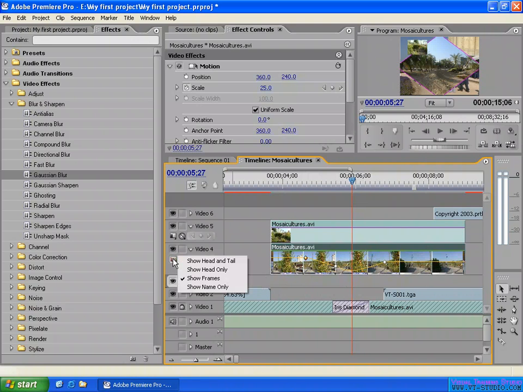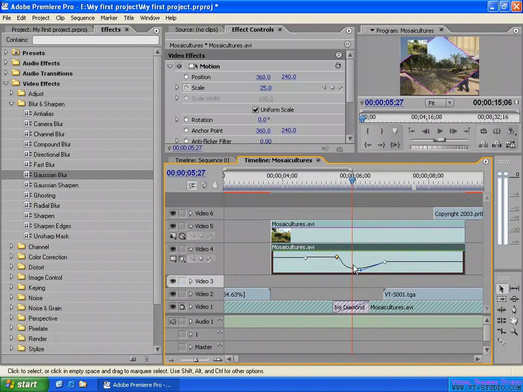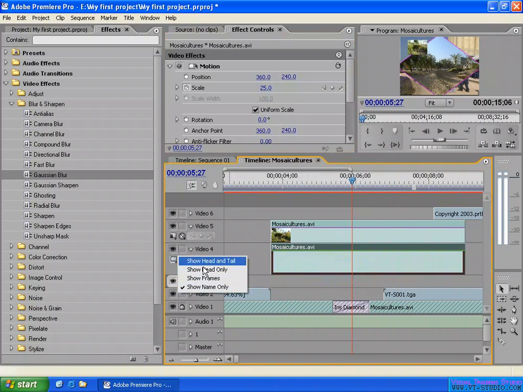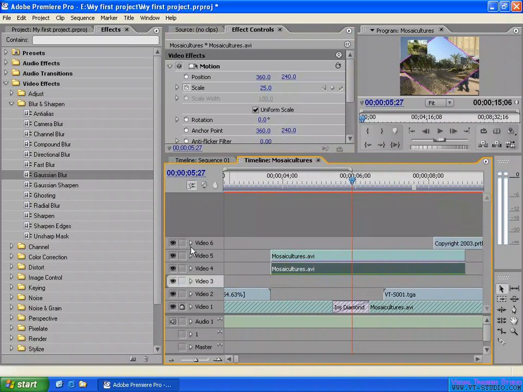Maybe you want to show name only, which is much easier to look at on the timeline, and on the keyframe you can adjust them. There are many options for keyframing. I will show you later when I show you how to use the effect control panel. And hide keyframe, show name only. Okay, collapse it. This is the option for the video.